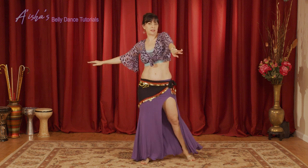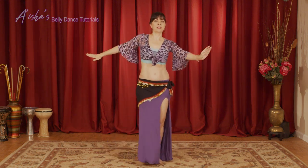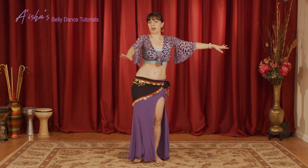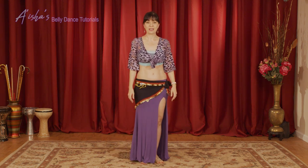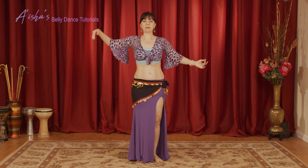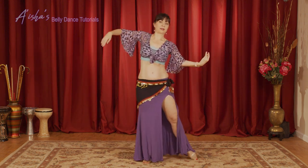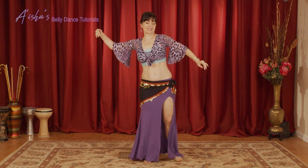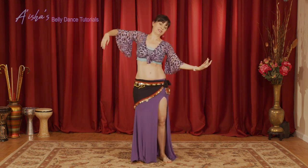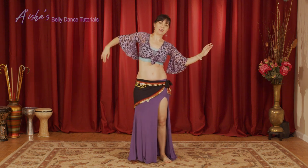Other arm variations: when I put my arm in front instead of out — arm in front, arm in front — it's still a body sway but with arms forward. Another arm variation you can do is the S-shape arms, which I used mostly in the other video. Or together. Or snake arms again — going back to my snake arms with a weight shift.